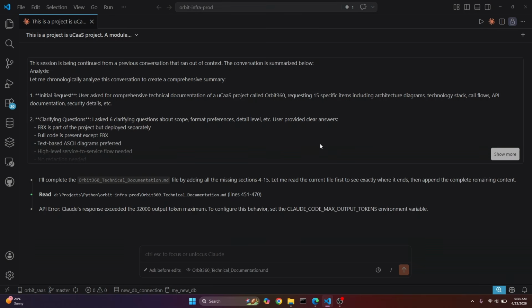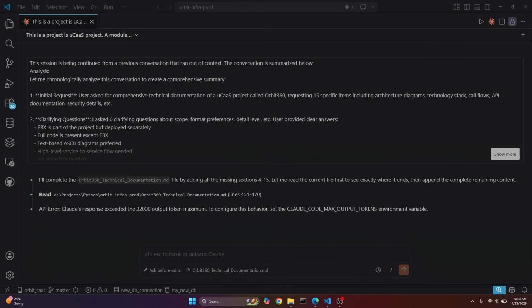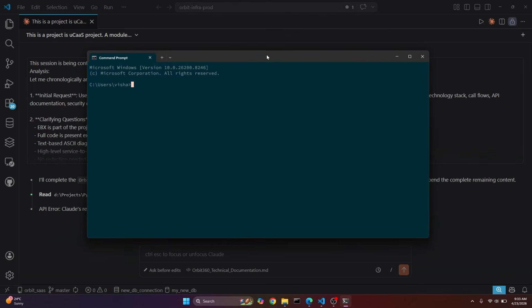First thing is, if you are using terminal, which just lasts for session. So if you just want a quick fix and you are in the terminal or command prompt, you just need to enter this command here. You can just increase this to 64,000, set your environment variable. Now the environment variable is set. If you keep on using your Claude Code from the terminal, it will work for that terminal session. If you close it and reopen it, you'll have to set it again if you are using some big tasks. Okay, so this is a temporary fix.